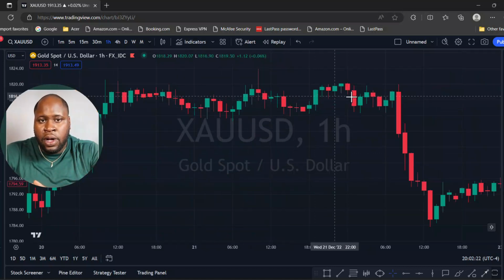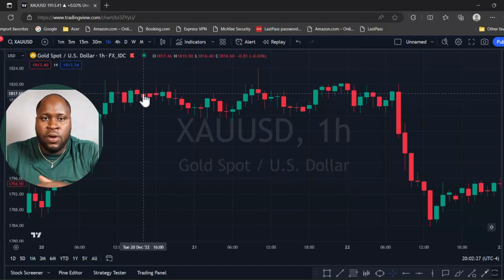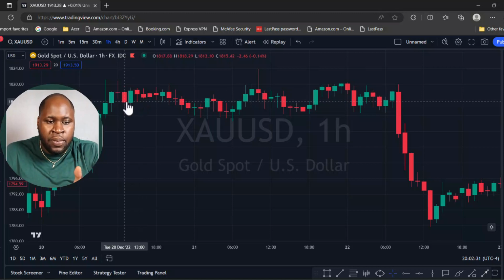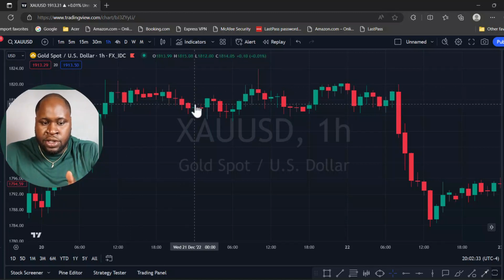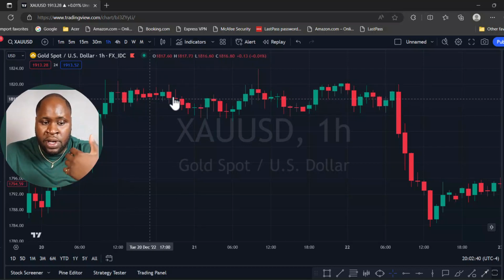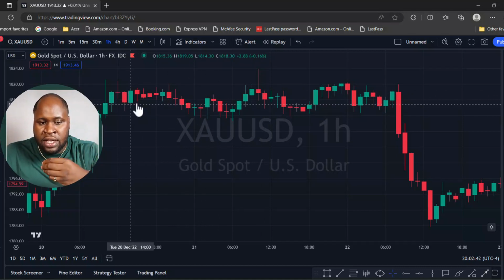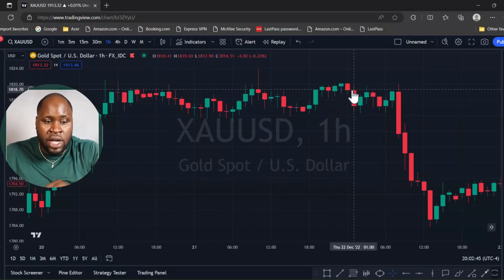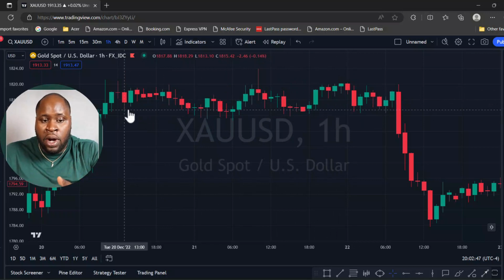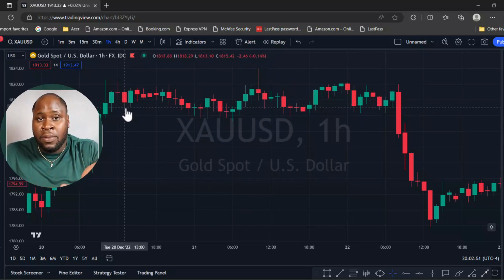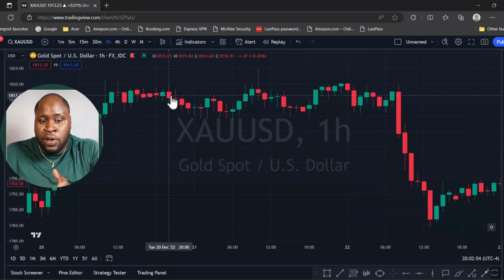So the next type of market we talked about is a range-bound market. And again, we talked about the importance of support and resistance in this type of market condition. So on the charts here, we see an example of a range-bound market. So during this period in time, gold was in this range. There was no clear direction of upwards or downwards, bullish or bearish, but it was within a range. And let's just say gold is the only pair that you trade. Well, being that these candles each are 1 hour long, this could be a long wait if you only trade in trending market conditions. A very long wait before you find another trade.